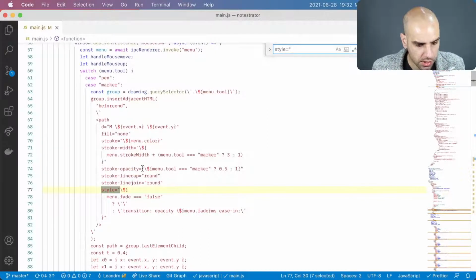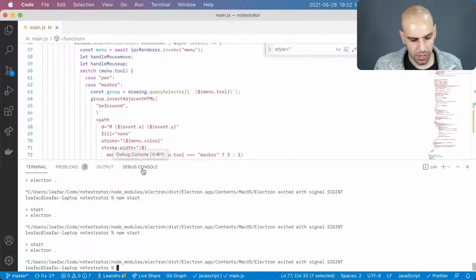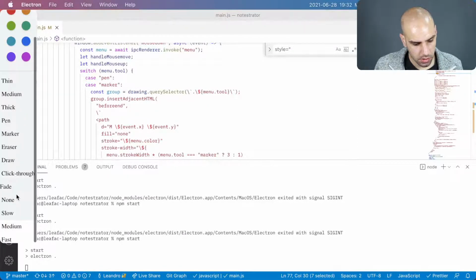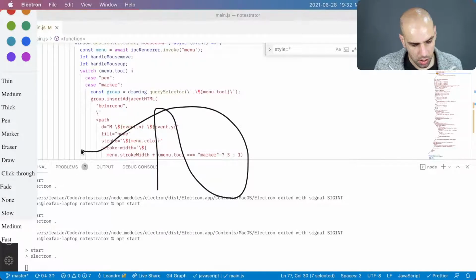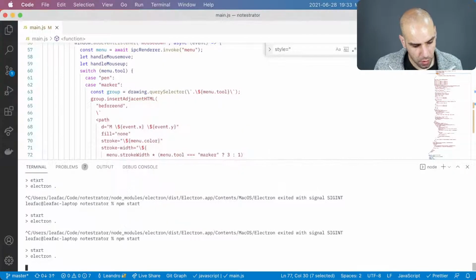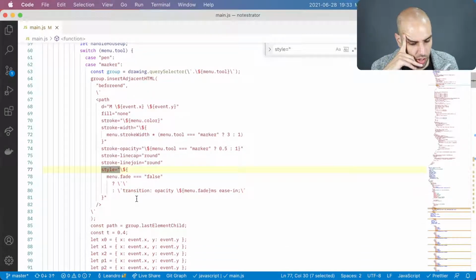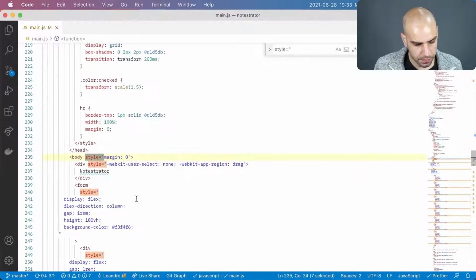So that style is generated dynamically when you draw something and you are in this special mode in which your drawing will fade. So there is this fade mode. You draw and the drawing fades. Well, it doesn't really work right now because the menu is broken. It appears, but it fades away, and that is kind of a special style, so I don't think I'm going to touch this. Yeah, I'll leave this for later.